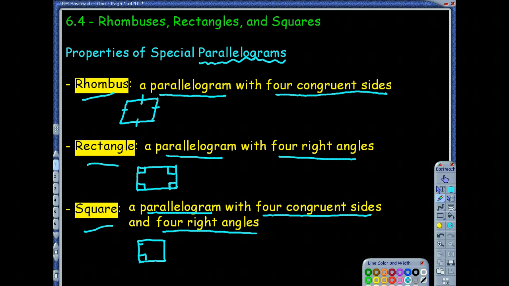It sounds like it's a rhombus and a rectangle both. Yeah, I like that you said that, it's kind of a combo of the two prior. And I like that you said get more specific. So a parallelogram is more broad, then you go more specific. What things do we know about that parallelogram? Now, are all parallelograms going to be a rhombus, rectangle, or square? No, it doesn't have to have these characteristics. It's just if they do, we call it something else. So keep that in the back of your mind.